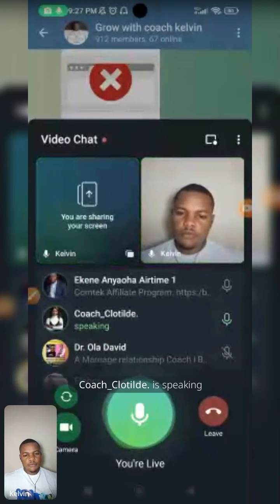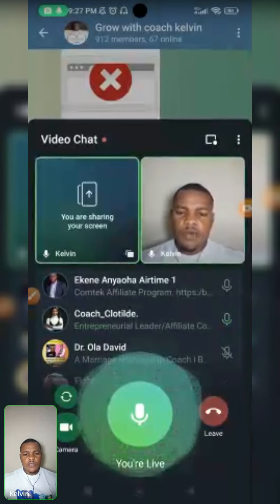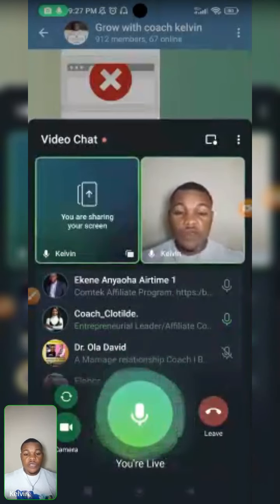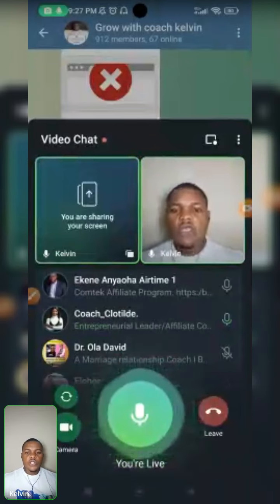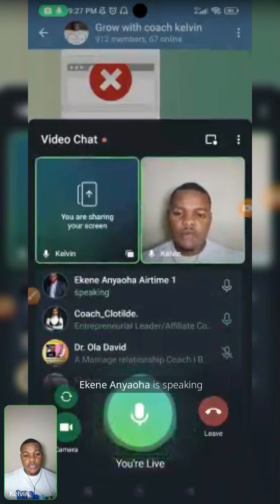Can I have more than one single page for the different things I want to do? Yes, you can have more than one. Just follow the same process. Repeat the process you used in creating the first one and you will create another one.